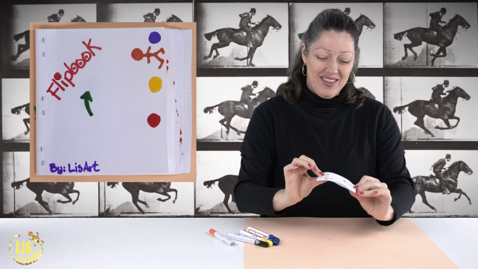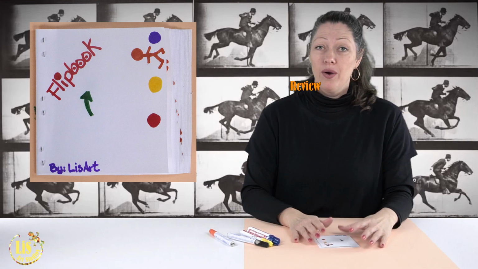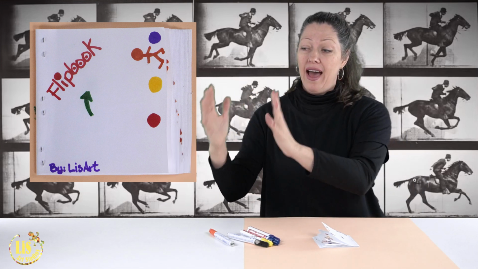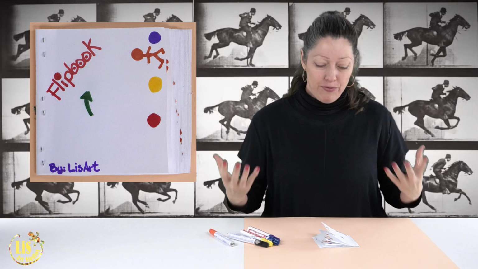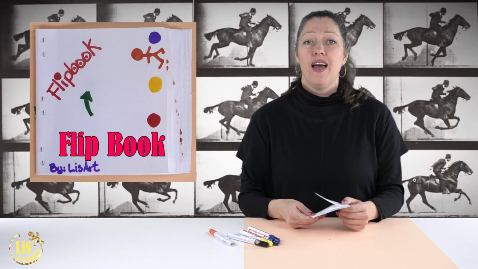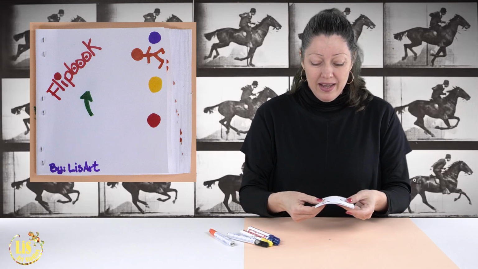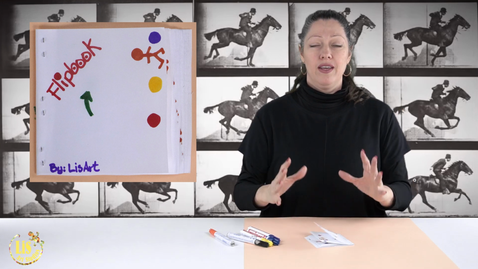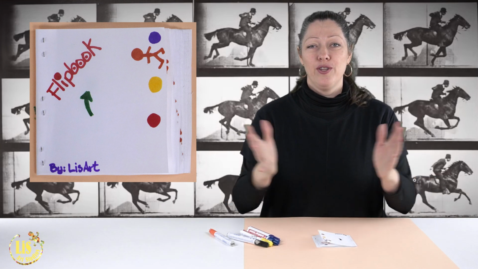Yes? Okay. So that is the way that we do a flip book. And today, what I wanted to show you is that with photographs that have a pattern that follow up, you could even make a film. You can make a flip book. Flip books are so much fun. I love just sitting and trying to make it go around and around and around. And it has a time limit, it's not like a movie, but this was the beginning of movie making in the film industry. So I wanted to teach you that today.